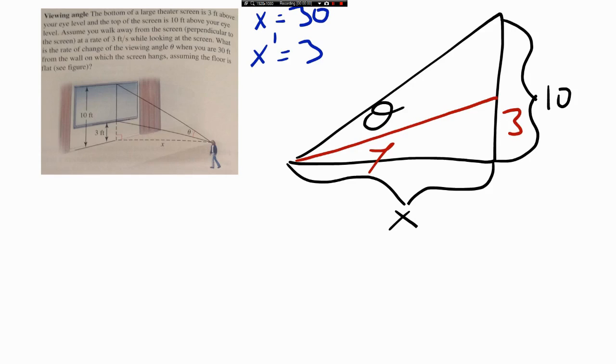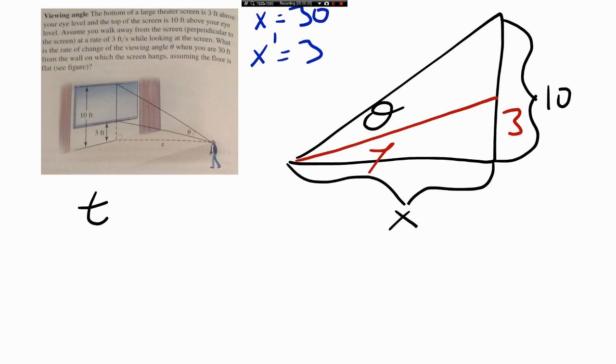So we have a related rates problem here, and it involves triangles, so we're going to have to use trig. So we're trying to figure out what theta is after moving 30 feet at 3 feet per second. First, to figure out what theta is, we have to figure out what phi is. And for phi, we have its opposite and adjacent.